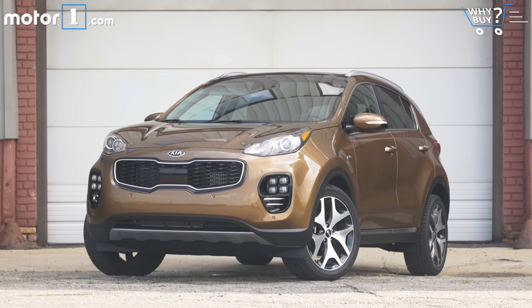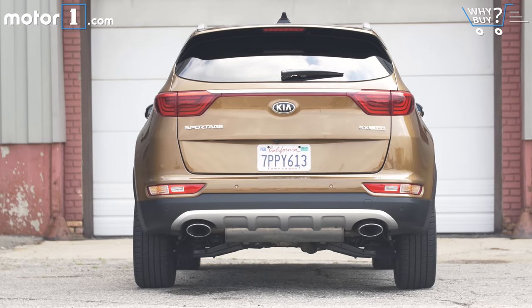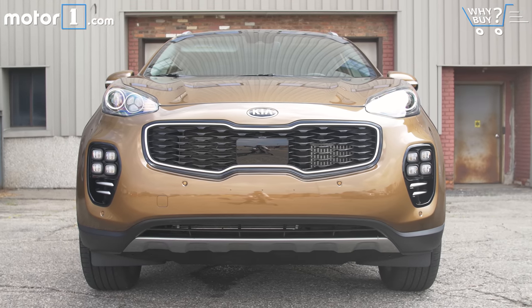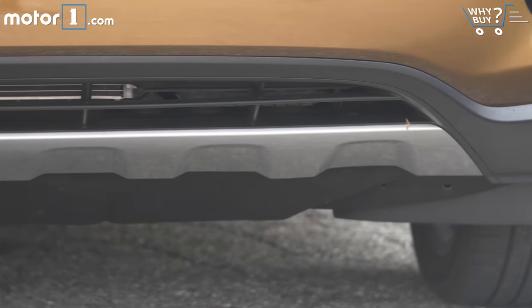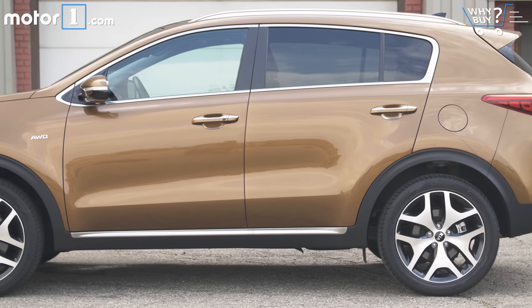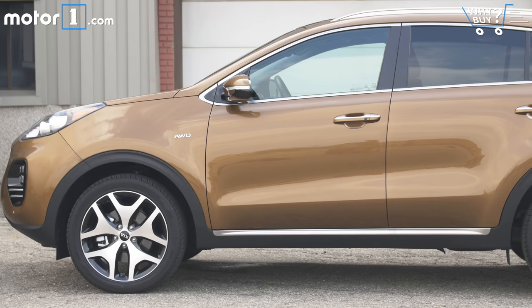The Sportage looks cool. It's definitely a different and unusual look in a sea of very samey crossovers, but I like the funkiness of the front end, the giant grille, the LED running lights, and the dual exhausts. All-wheel drive models like this one sit about half an inch higher and have a unique front end with a fake skid plate, which looks kind of tough, even if the improved clearance will only come in handy when dealing with deep snow. I also really appreciate that Kia offers this somewhat unusual burnished copper color — so many of its rivals are only offered in silvers and blacks and grays.